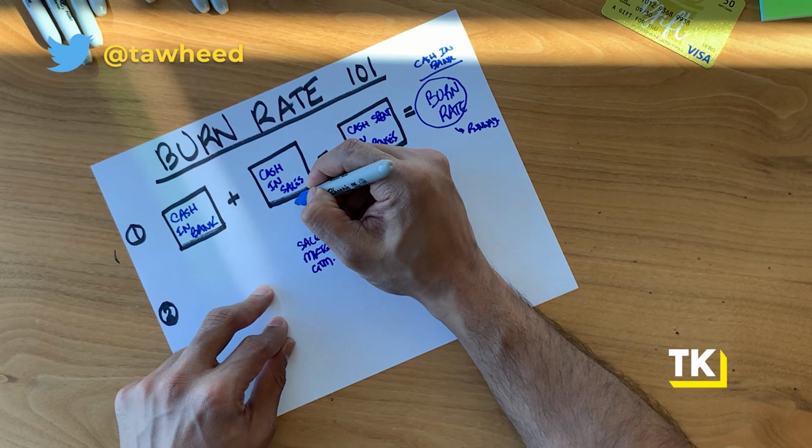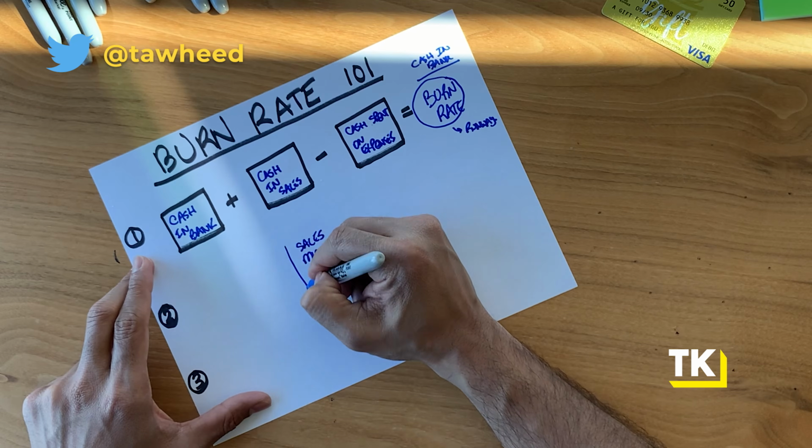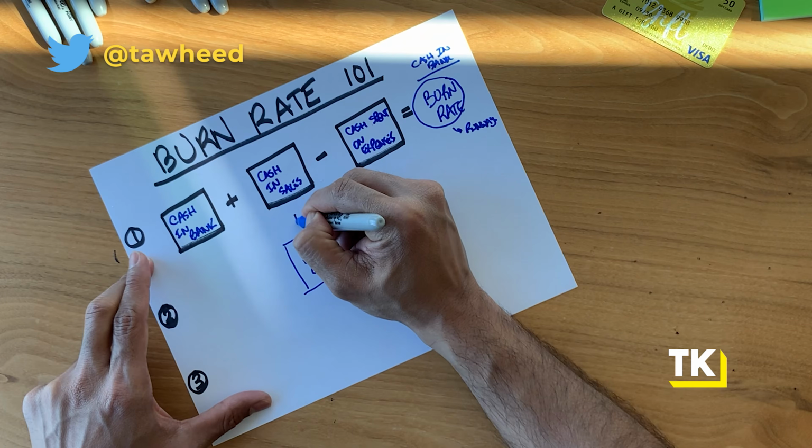So this is why it's super important. I always ask, look, out of your burn rate, how much of it is going into sales and marketing? How much of it is going into investing into your go-to-market strategy? How much of it is going into actually bringing your product to the market? The critical components that really drive cash in sales, meaning are you actually bringing money in so that you shift that equation of how much you're spending versus how much you're bringing in, which impacts your burn, is what's your go-to-market strategy? And so that directly impacts this over here.